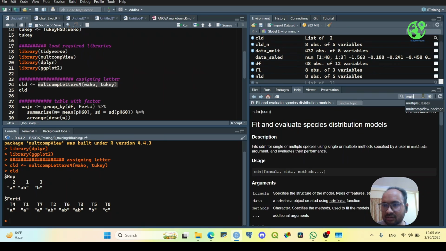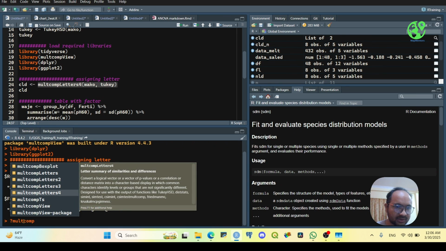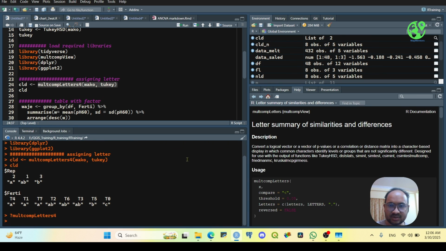Okay, not multi, that's mult comp letters. Okay, if not here, then maybe you can simply write mult comp letters, right? Once you run this, you'll get this type of help here.